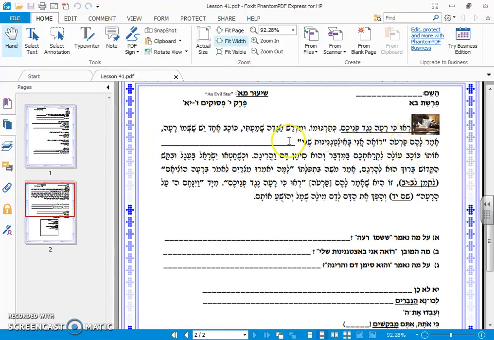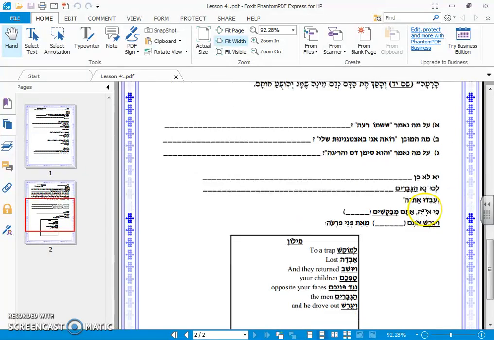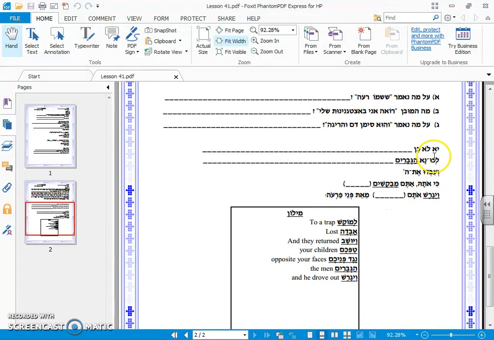In this Rashi, there's a translation. They will not lose points if they don't fill in the translation, but they need to be able to answer the questions on this Rashi. The questions are these three, and then there's another pasuk over here, which they need to translate the lines that have open lines next to them.